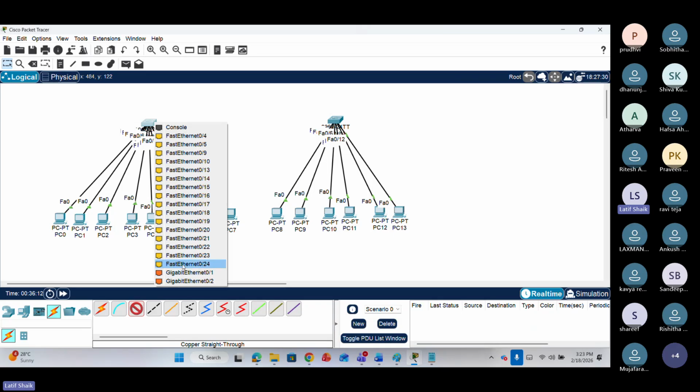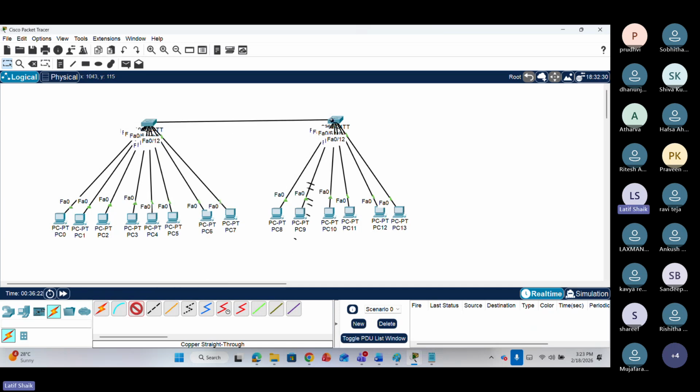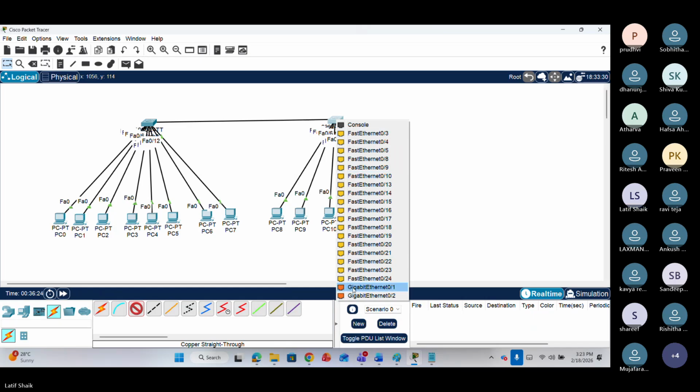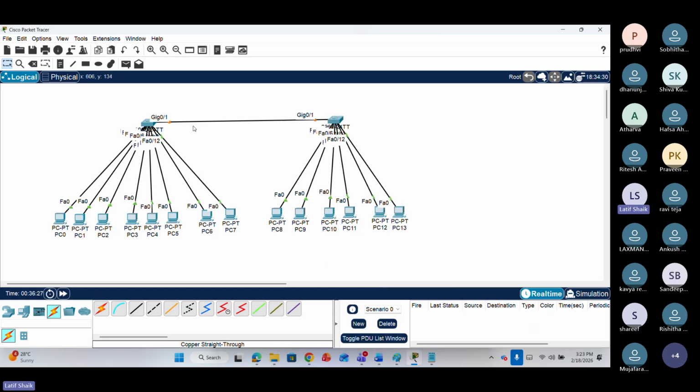I try to connect using a port which is not in a VLAN. Either you can take those that do not belong to VLANs. VLAN 1 wise I'm connecting. Here again I'm connecting this gigabit 0/0. The orange means it is checking the status.